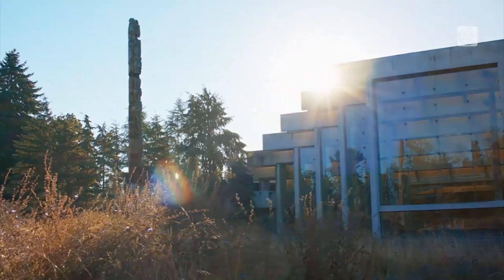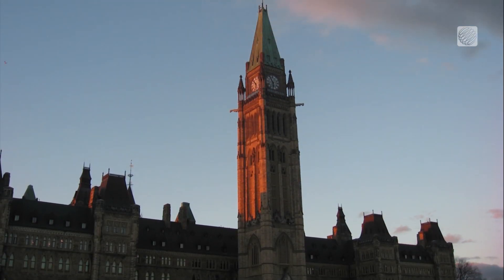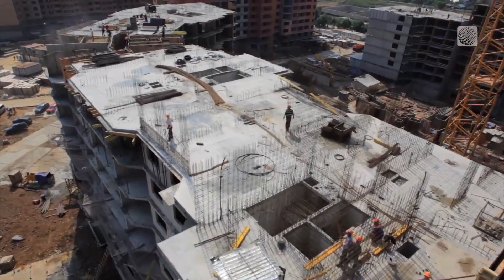The base isolation system is already being put to real use. The Museum of Anthropology on the UBC campus as well as the Peace Tower in Ottawa are being retrofitted with this design. Dr. Yang has also been working with the government to create up-to-date building codes to ensure that structures in Vancouver can withstand the big one whenever it does happen.